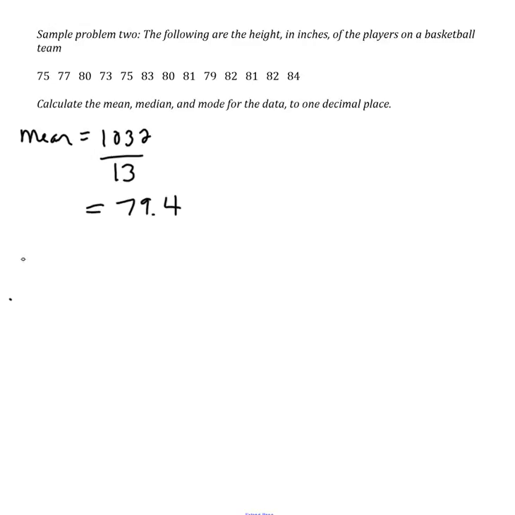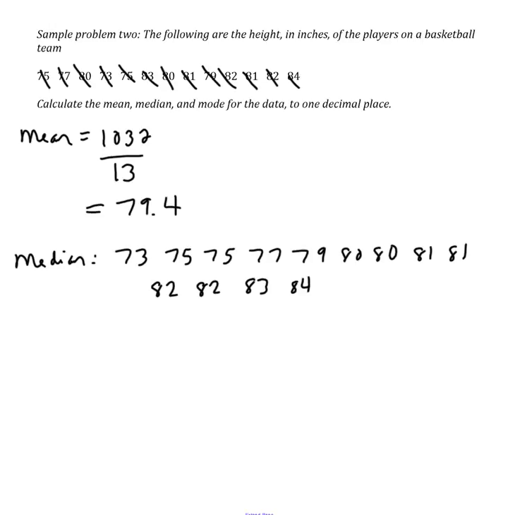Now to get the median, what I want you to do is see if you can put them in order from smallest to biggest, pause the video, restart it, and then you'll be able to see them in order from smallest to biggest. So now that they're in order from smallest to biggest, all I'm going to do is find the middle number by crossing out a big one with a small one. And in this case, because there's an odd number of numbers, the one that's in the middle is my median.